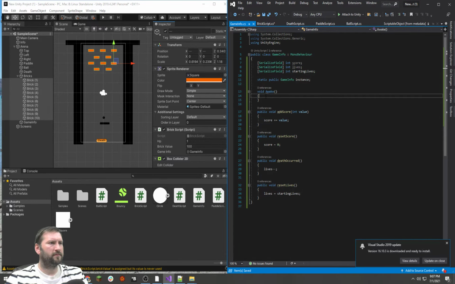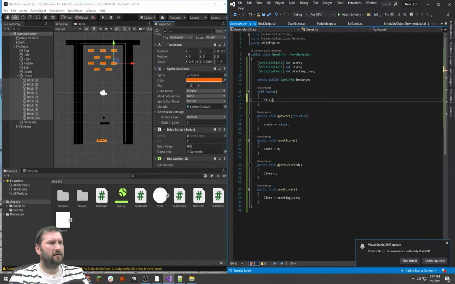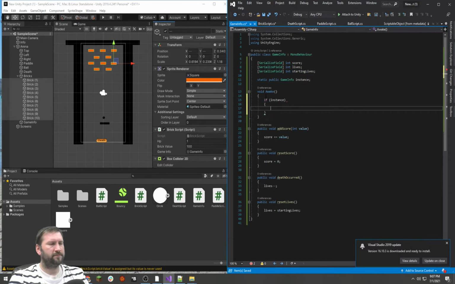you're checking if instance is null. Because if it is null, then this object becomes that instance. Otherwise, it's not null, there already exists a GameInfo, so delete this object. Obviously there's a bajillion ways to do this, but this is the simplest way. So if the instance doesn't exist, do you have to do a null check on it? Yeah, do a null check. Is there an is null? No. Equals. So if the instance is null, it hasn't been created yet. So this current game object will be set to that instance.